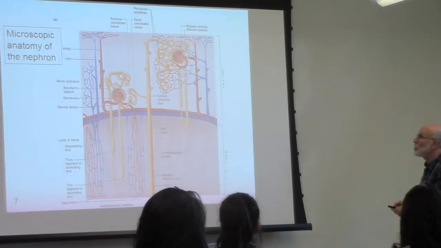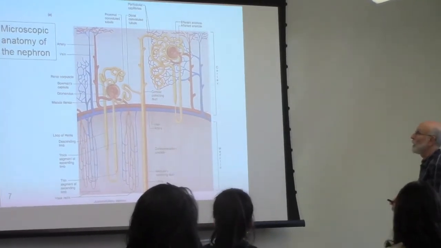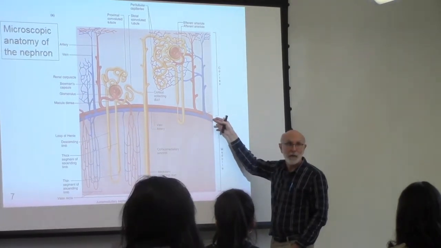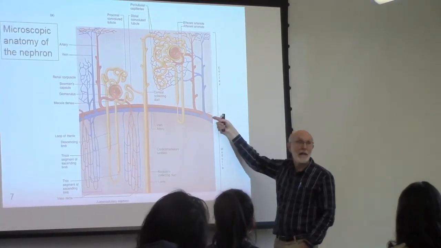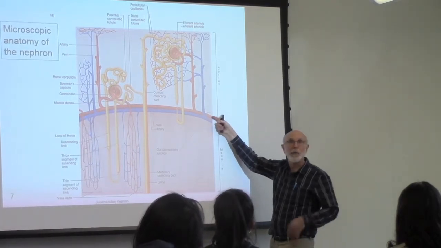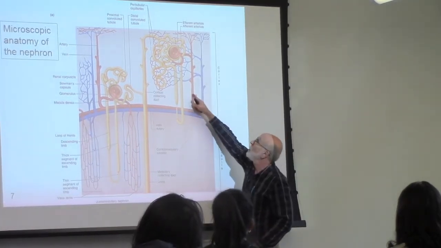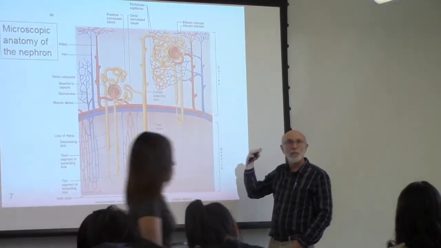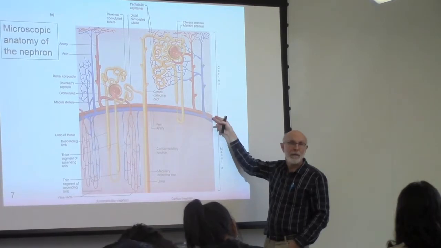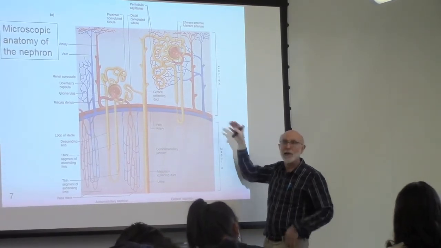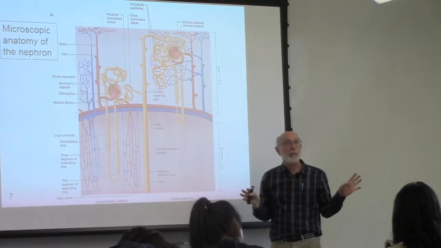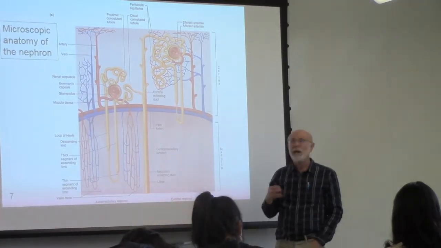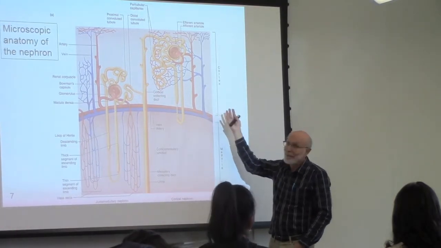The junction between the cortex and the medulla is where there are branches from the renal artery and the renal vein. This is not the renal artery anymore. It's a branch of the renal artery. And then it branches some more. So remember that this is a branch of the renal artery. It's not the renal artery itself. The renal artery has gone to multiple places in the kidney, and when we start to look at a nephron at this level, we're looking at a branch of the renal artery. Okay?